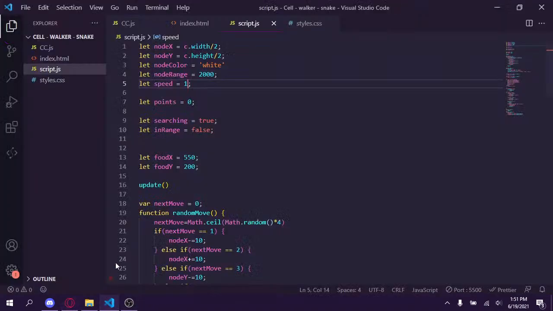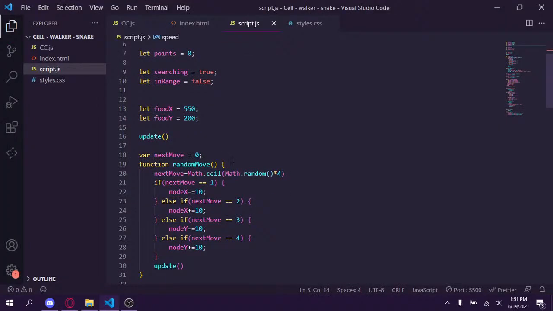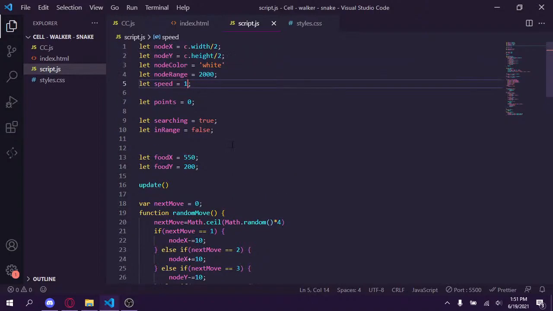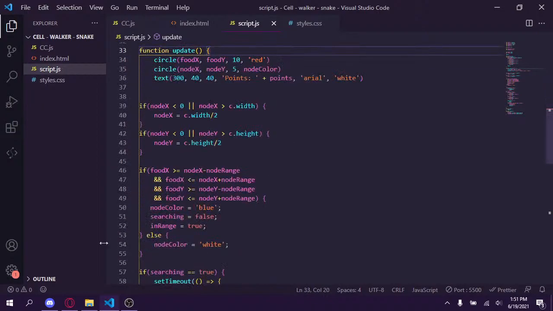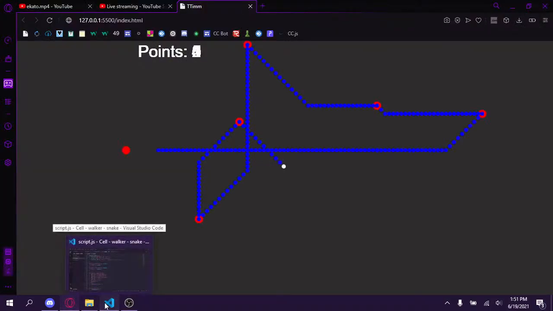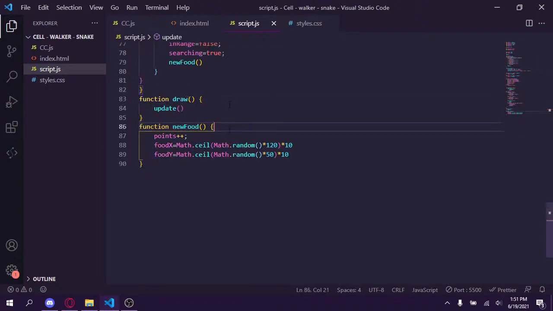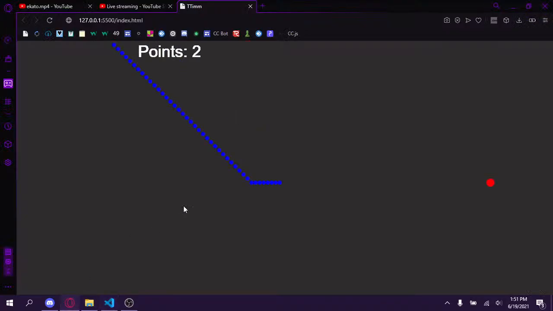Okay, what if I made it so it only refreshes when he has new food? Okay, one sec. So watch this. If I remove refresh in that, which means that it's just going to be like that, which I know is horrible. But whenever he gets new food, it is going to... Ready, ready, ready. There we go. It shows his path. This is just a lot better in my opinion. You can see his path now, which is kind of nice.